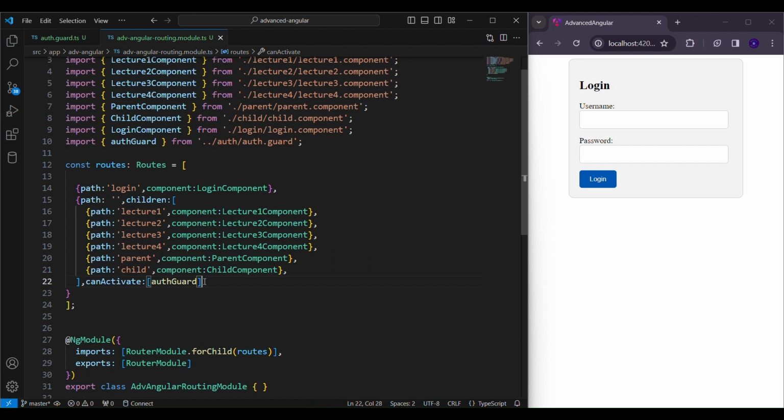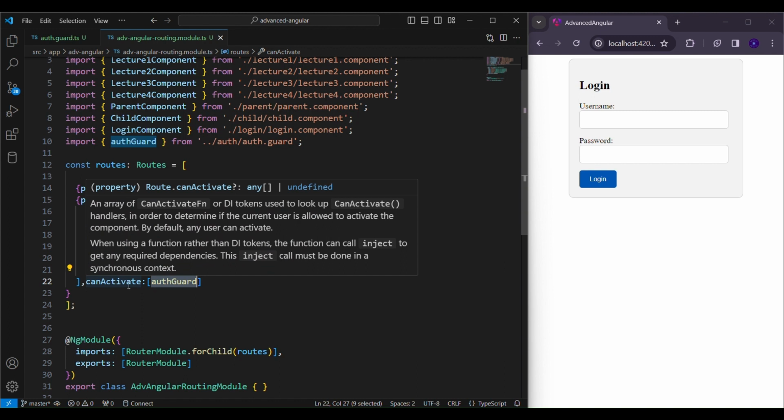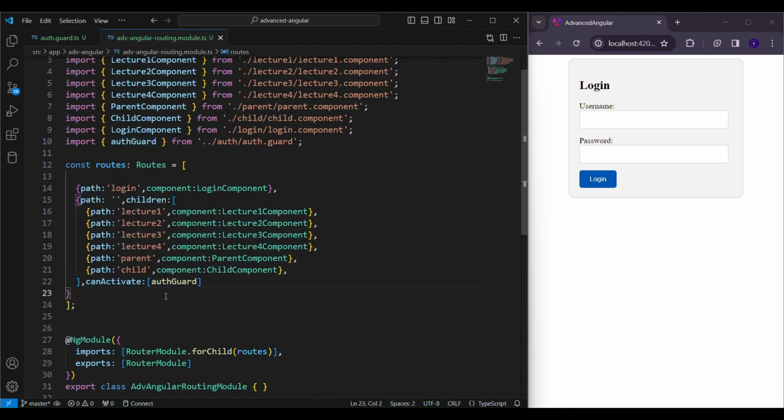You can select according to your requirements, but I prefer that if you are starting with a basic website, you go with the canActivate auth guard. Now I have created this authentication guard, and I have guarded all my paths.